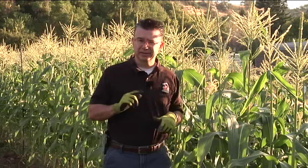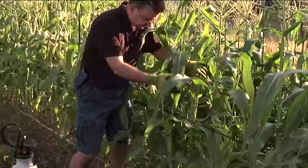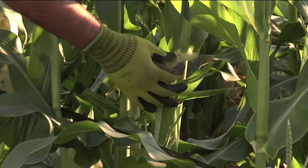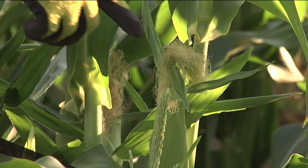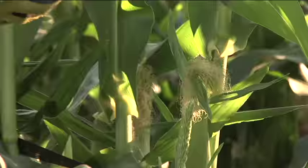We're not going to treat up here where the bees are. We definitely don't want to bother the bees, but there are some insecticides we can use that are safe and won't bother the bees at all. What we want to treat is the silks on the corn. Little moths will come in, land on the silks, lay their eggs right on the silks, and those eggs will hatch out. The larvae — the little corn earworms — will crawl down into the corn following the silks into the interior, and then they'll start having a heyday eating that sweet corn just as much as we like to.